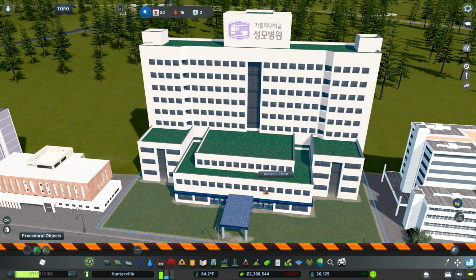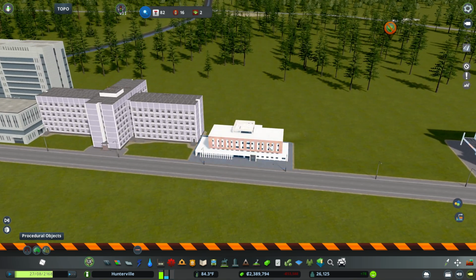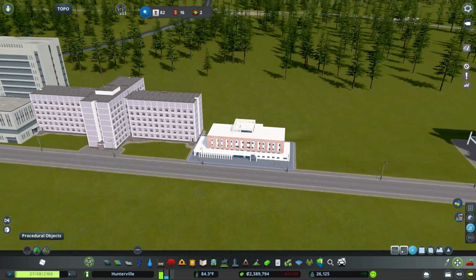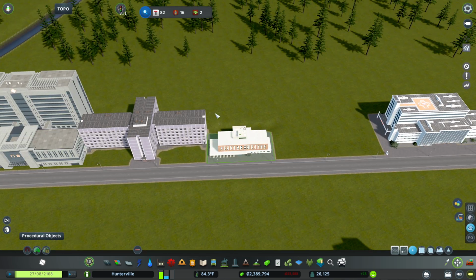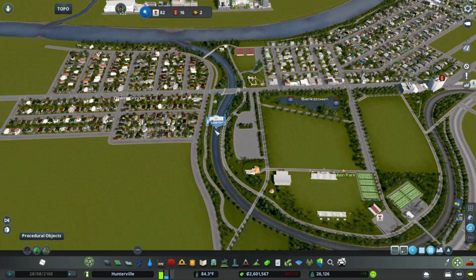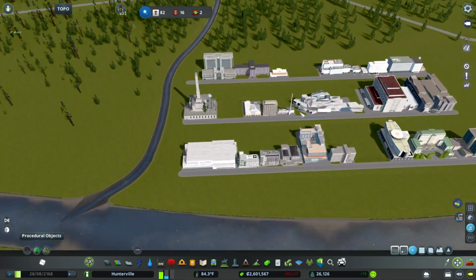It has Korean or something on it, so I'd prefer not to hassle with that. It's probably a little bit too tall for what I want, so we're gonna get rid of that one. This is a small pediatric hospital. I don't remember who it's by, but I think I am gonna use this one in the hospital complex. So if we just copy it over and put it roughly in the area, we can sort out all the rest of the details later.